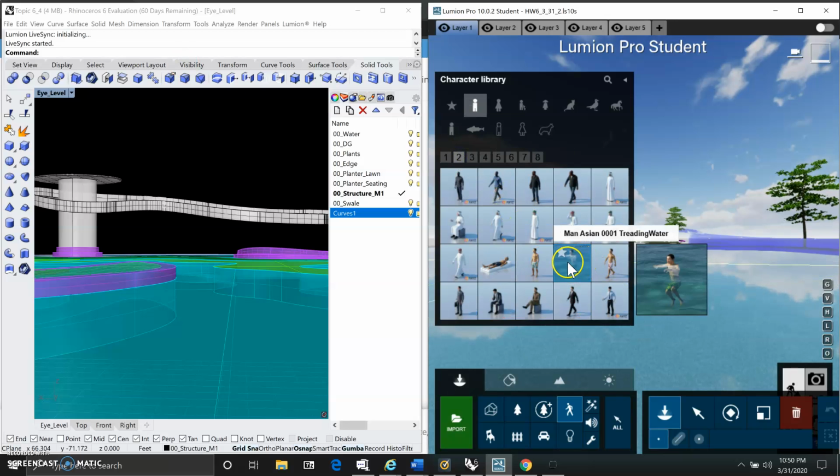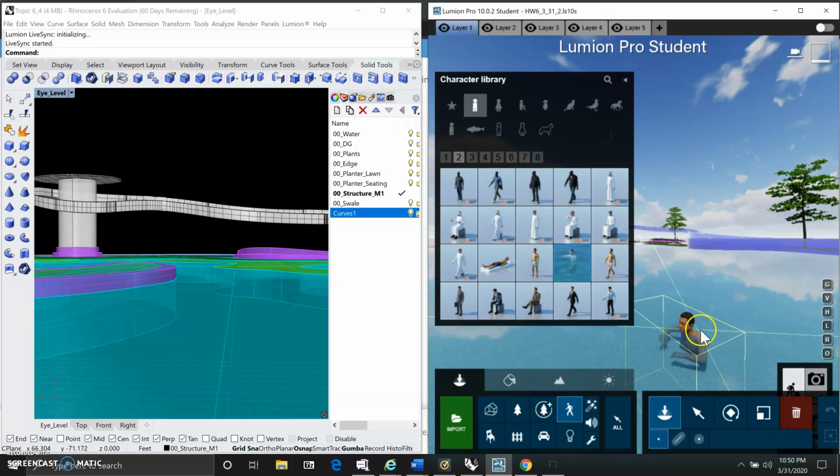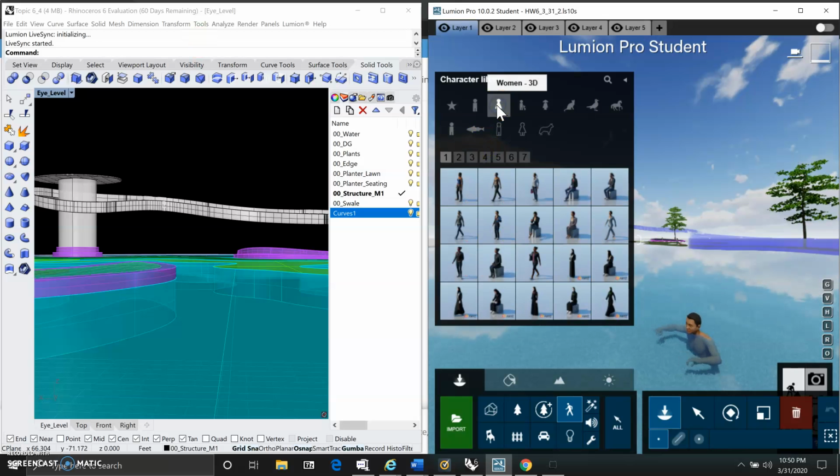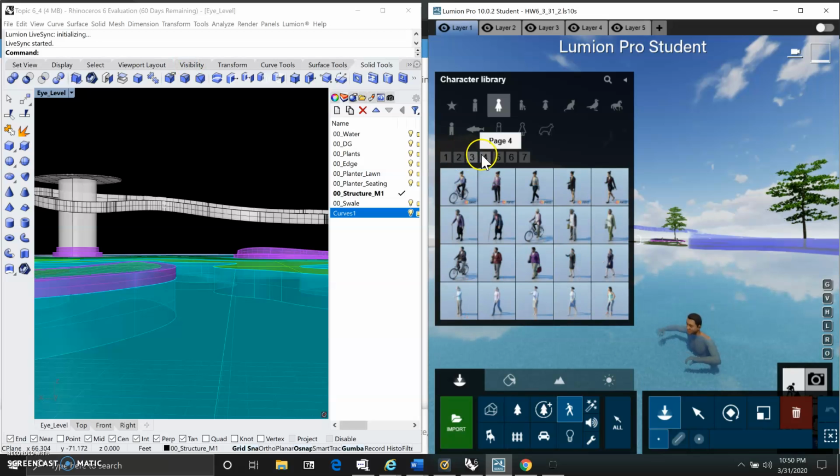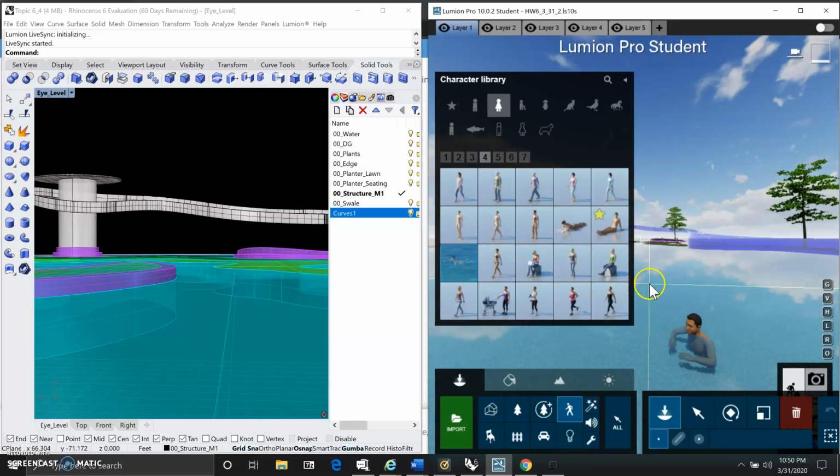So you click on it, just one click, and then just find a place where you think it looks good, and then click again. Then it's going to trigger another guy, if you don't want the same object to be inserted multiple times. It's handy when you have trees and you want to insert multiple trees. You can just simply go back here and navigate to the next object that you would like to insert. So let's find a woman swimming. Here's a woman swimming.